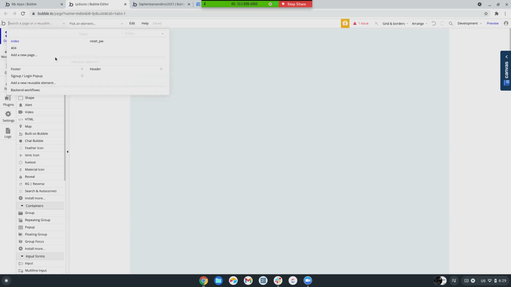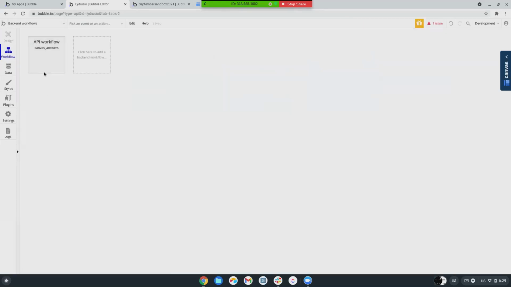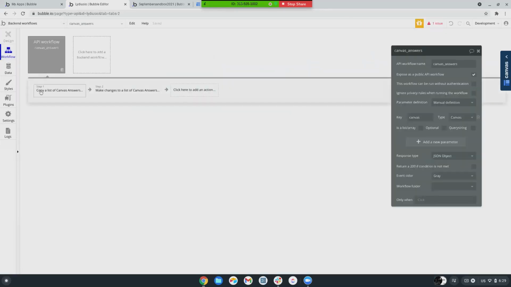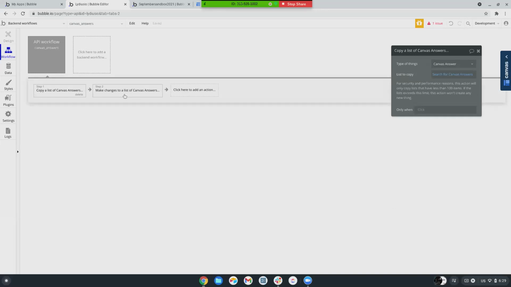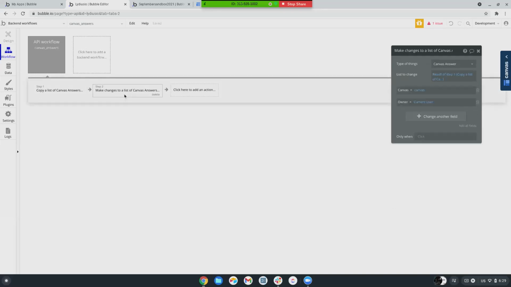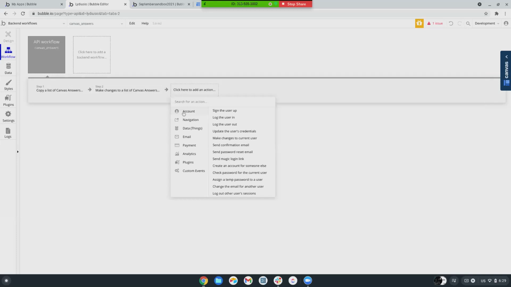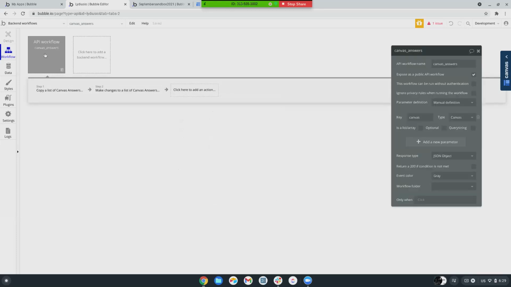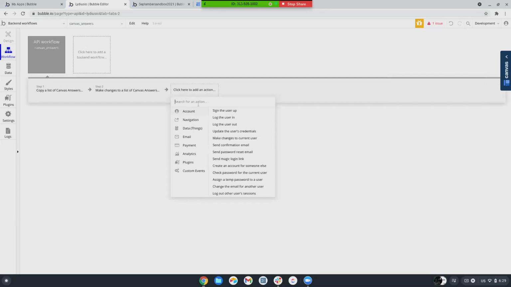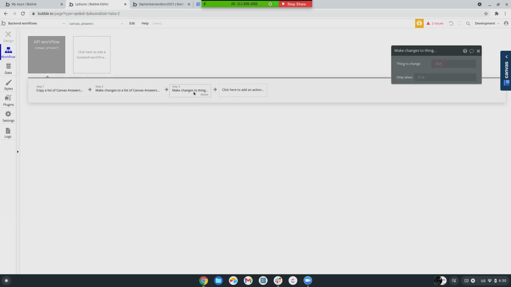No, it was backend. Copy a list of canvas answers, make changes to a list. So this should be a little faster, you say? So then here, what we do is, because you're sending the canvas in, here, what you do is make changes to the canvas once that's done. So you're making another change to the canvas, not the canvas answers. Okay. Mm-hmm.